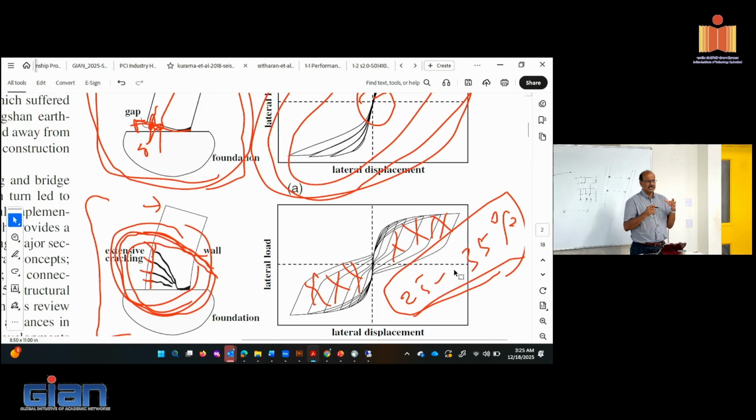So what has happened is that the hybrid connection, I'll show you some videos and how well these things perform. It performed really well, in the sense it minimizes damage, it's self-centering, and it performs very reliably in repeated earthquakes. So it got attention from a lot of people. So this hybrid connection has now been transported to timber structures. People are designing glue laminated timber columns and beams connected with post-tensioning and energy dissipation and things like that.